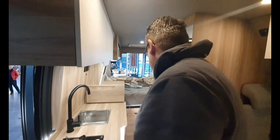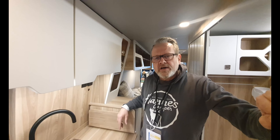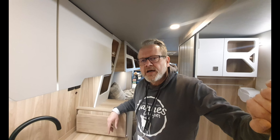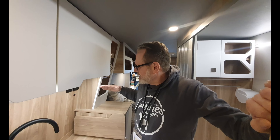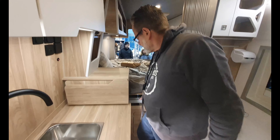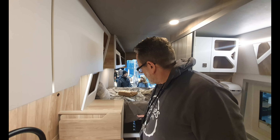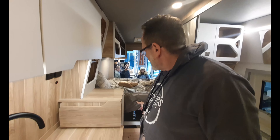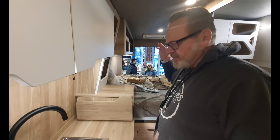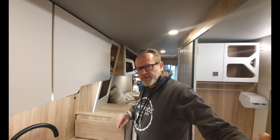So what have we done in this car? We are showing you today the Große Hannes — the long version of our Kemper. The long version is based on Citroën with a 165 horsepower engine. On the bed side, we started with a lounge function so you can give your back proper support by lifting the mattress on this side as well as the other side — so regardless of which direction you want to read your book and drink your wine, you will have back support however you want it.